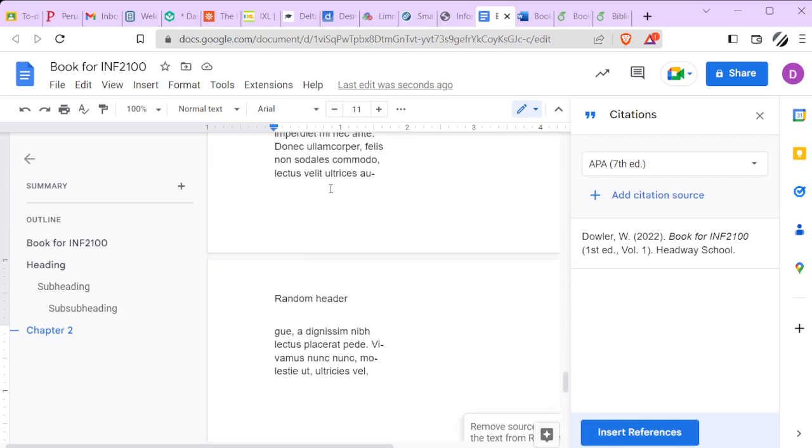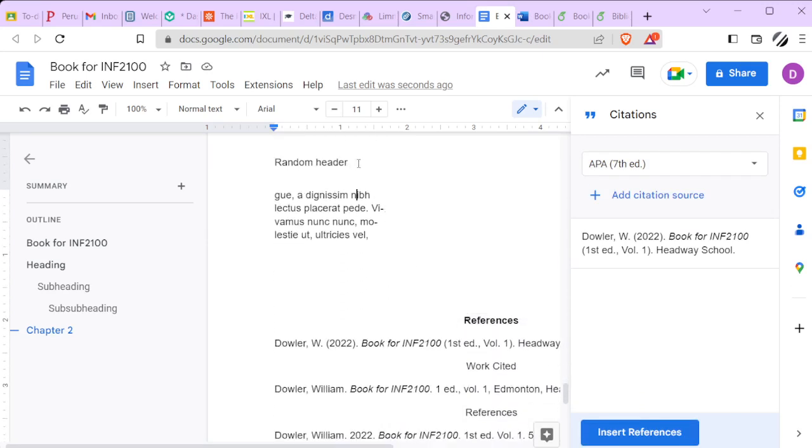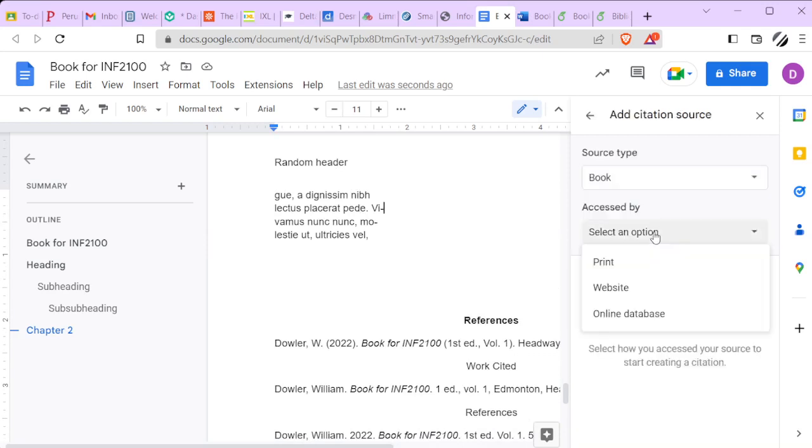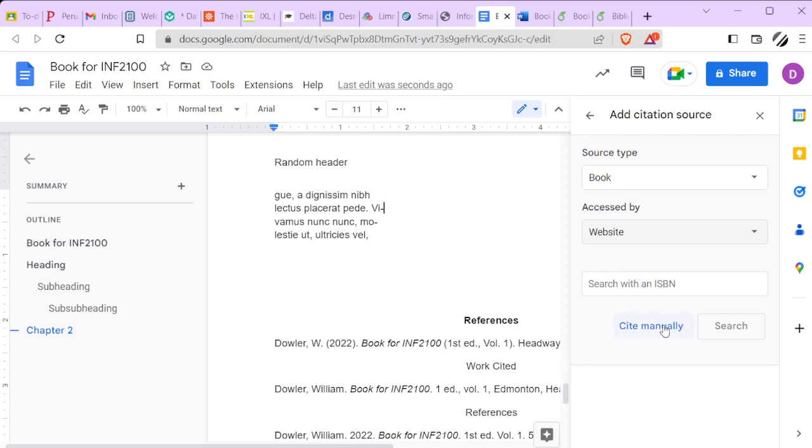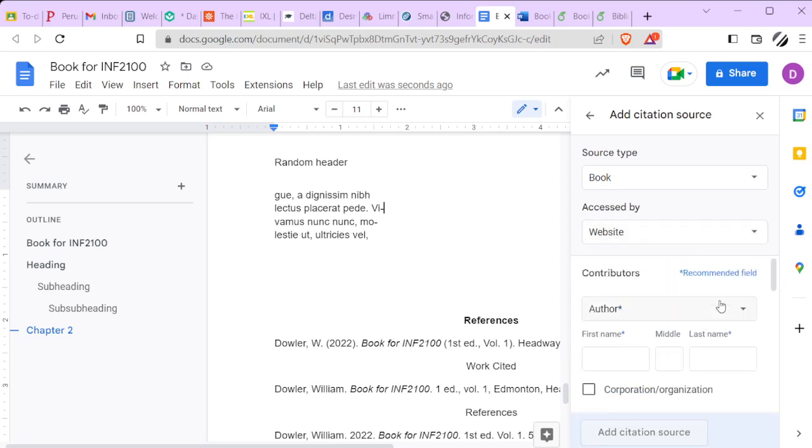So if we go back and add more citations, so let's say we add another citation source here, and we'll pick it from a website or cite manually again. We can pick, say, editor.